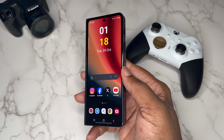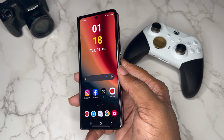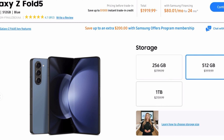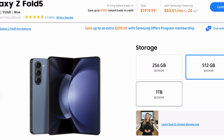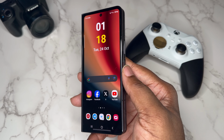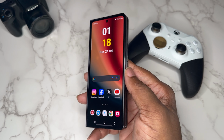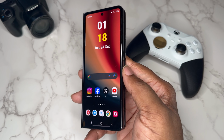Reason number 2 is the price. I feel like Samsung has been making this device for about 5 years now. We own the Samsung Galaxy Z Fold 5 and the price has not really come down. Now at $1,799 and up for different storage and different options and things of that nature, that's a lot of money. For $1,799 you could buy a laptop, you could buy a MacBook at this point, and probably a used device. So that's just a lot of money to invest in a foldable smartphone at times, especially depending on what you're trying to do.